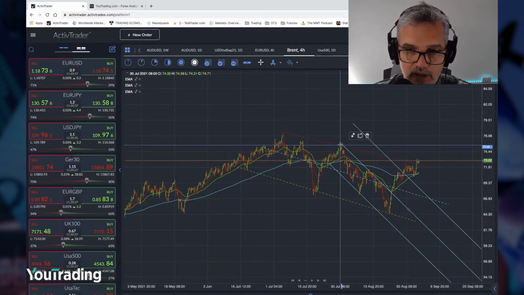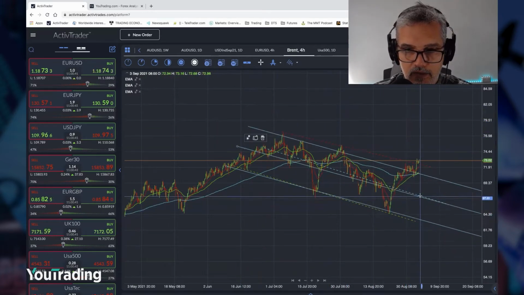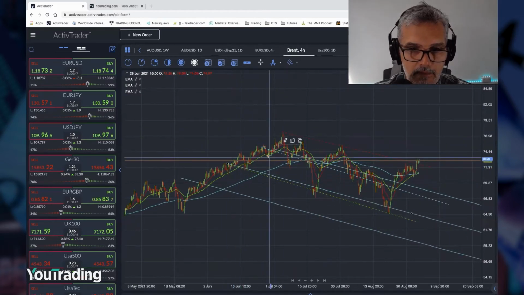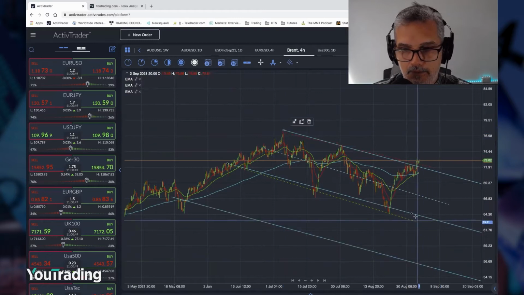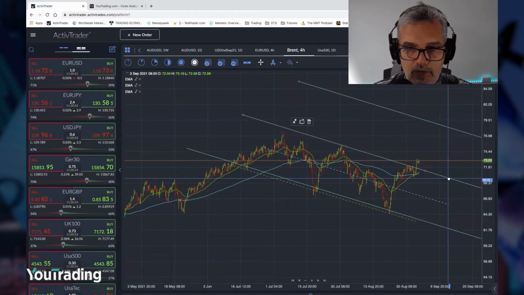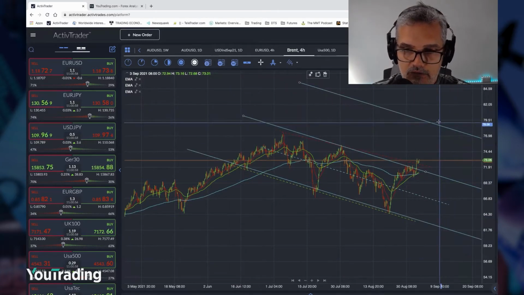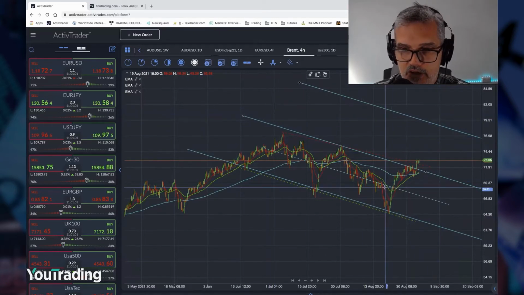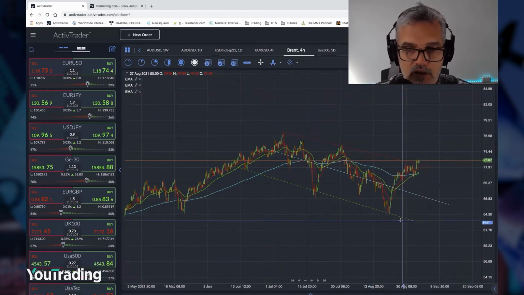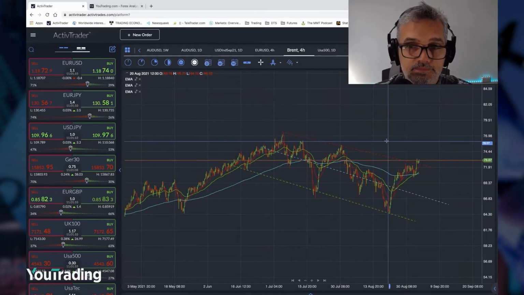So now we're looking at this channel here. If I just swap that around, maybe I should just move it like that. So we could be up towards the $78 just on this measured move of this breakout of a channel. So that's how I view the markets. If I see a descending channel or a rising channel, then I look for a break to the opposite side.